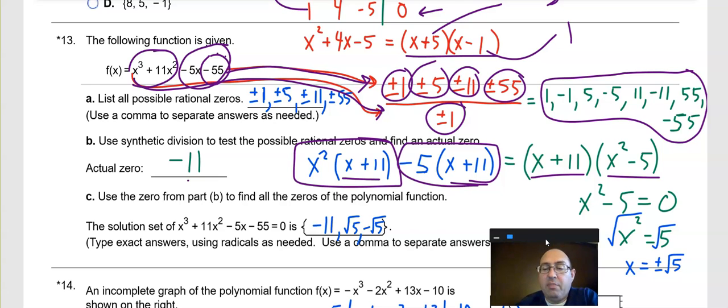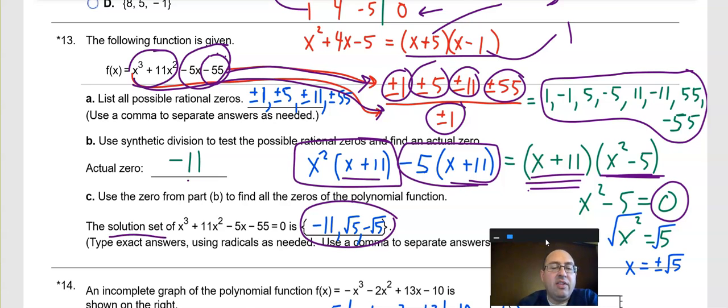And so now that I factored out the x plus 11, that leaves me with x squared minus 5. I can set that equal to 0 and then start to solve, right? Add the 5 to the other side. There wasn't a linear term, so I don't have to use the quadratic formula. Take the square root. So I get plus and minus radical 5, but you know that Math Excel is kind of picky about how it wants you to write them, so it's going to ask you for the solution set.